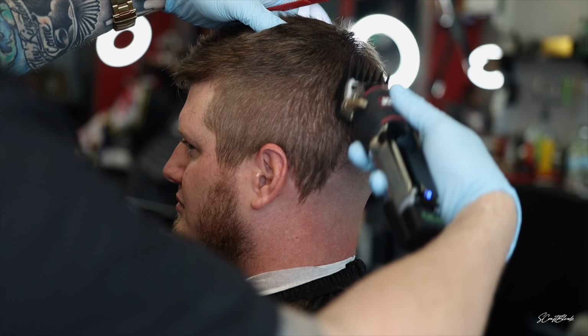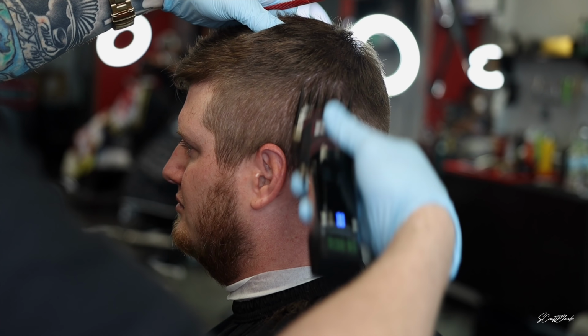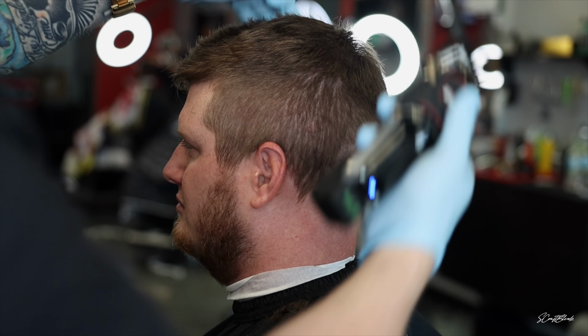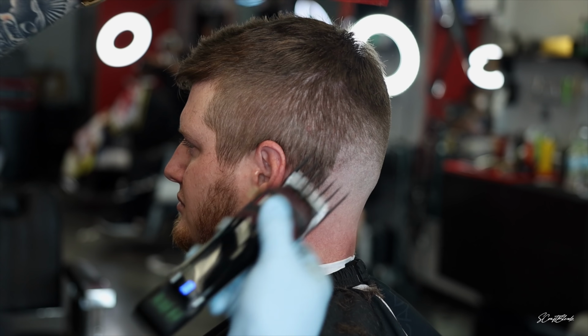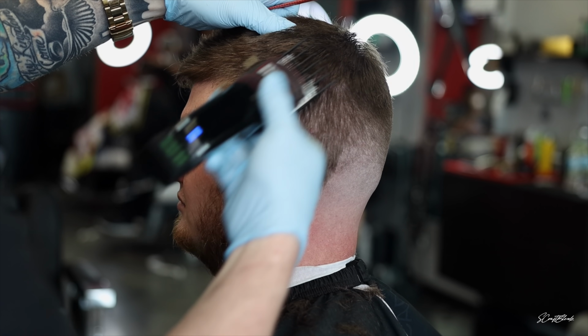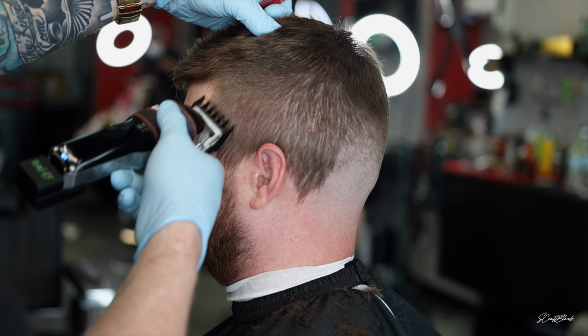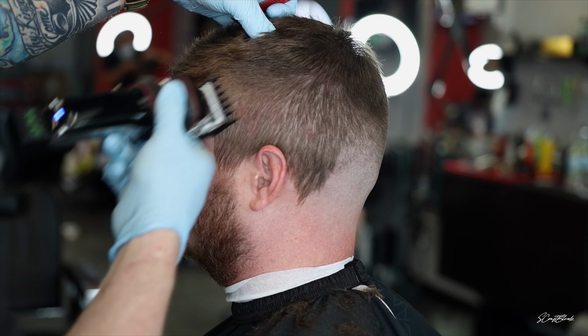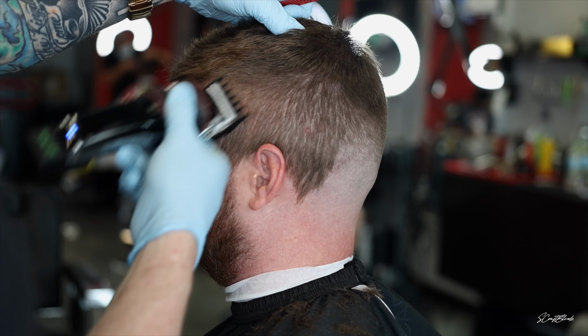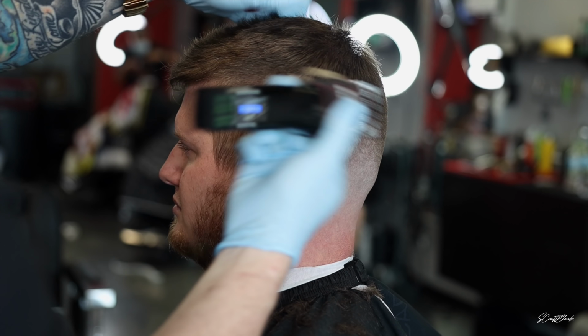So anyways, now I'm going to do the fade down technique with no guidelines. I want to show you how I cut hair and how I move quick through a haircut. So right now I have a number 2 on there. I don't even think I opened it. I just went straight number 2 closed, and I'm just taking that number 2 right off the head, right off the parietal ridge. So where it starts to curve, I'm going straight up, just kind of blending out any of that bulk, knowing that I can do clipper over comb later.